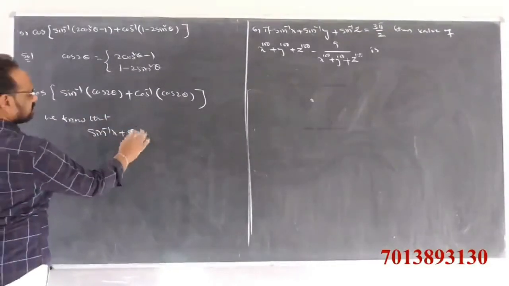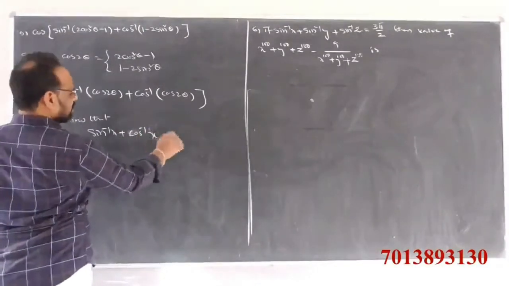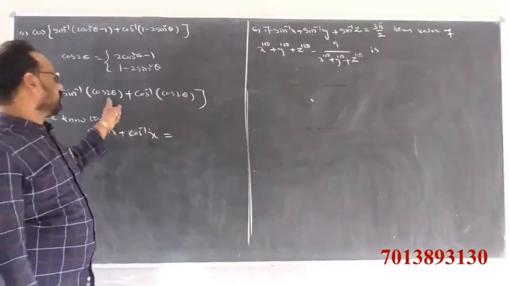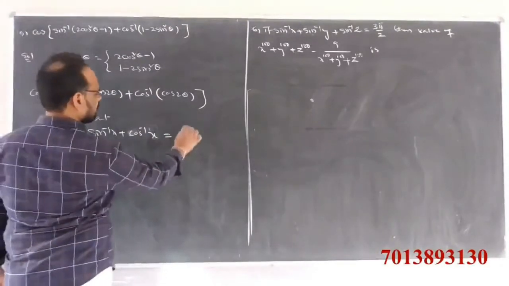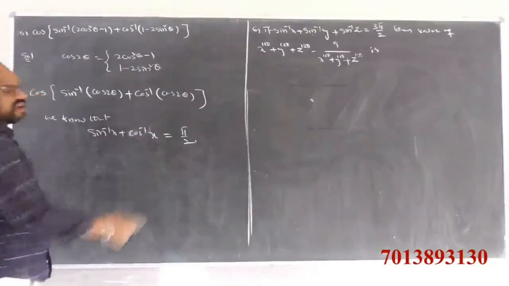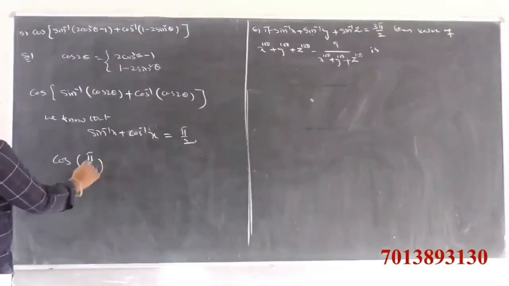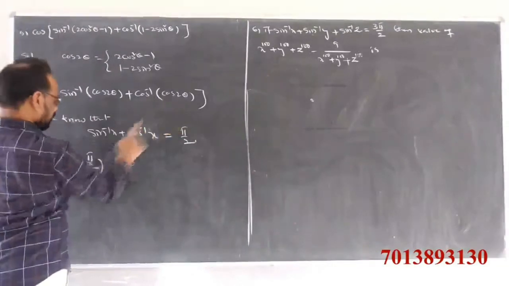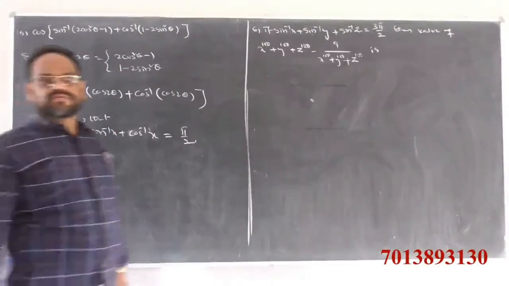So we have sin inverse x plus cos inverse x. Let cos 2 theta equal x. So sin inverse x plus cos inverse x is equal to how much? Pi by 2. So sin inverse of cos 2 theta plus cos inverse of cos 2 theta is also pi by 2. So we get cos of pi by 2, that is cos 90, which is 0. Cos pi by 2 is nothing but 0.